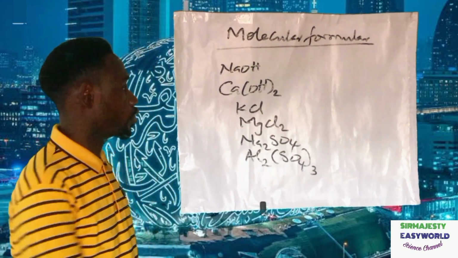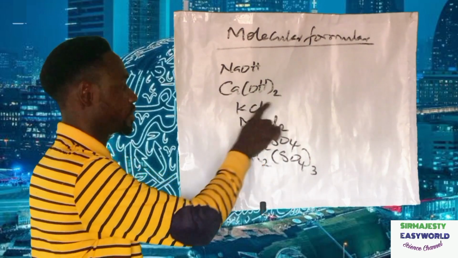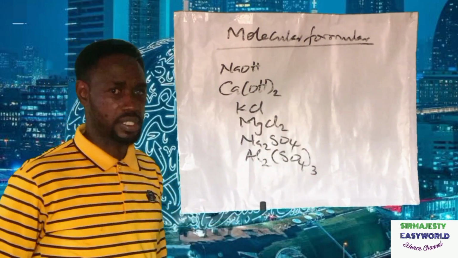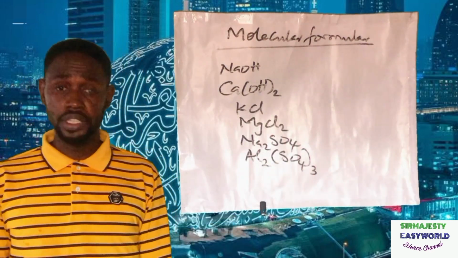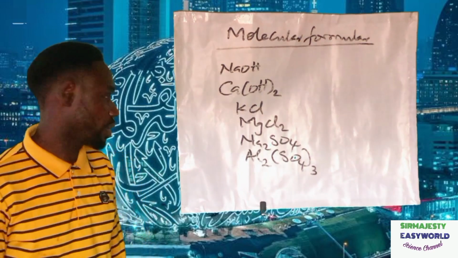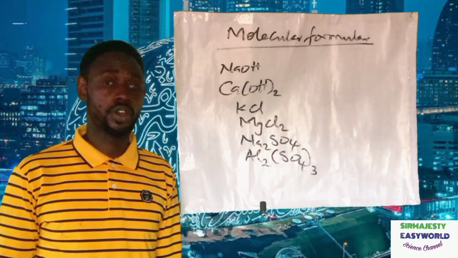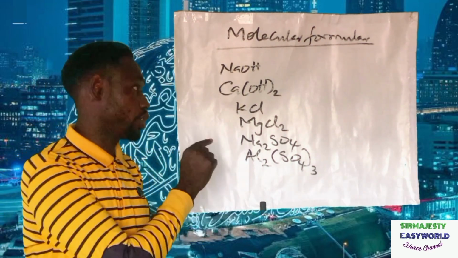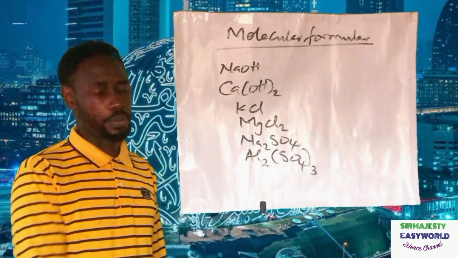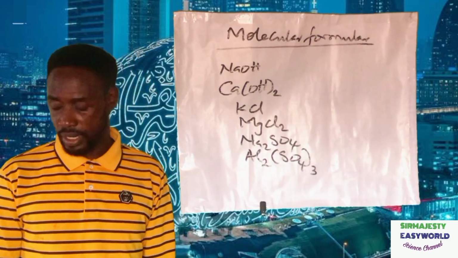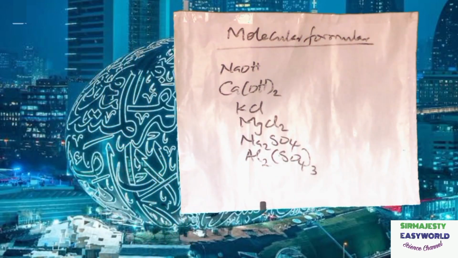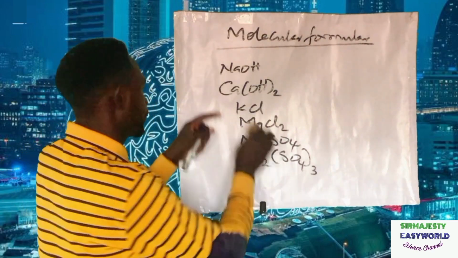Remember that if you want to memorize that this is how sodium hydroxide is written, this is how calcium hydroxide is written, there are millions and billions of compounds in chemistry. And what does this imply? You cannot meet up memorizing each compound, attaching its formula to it. It's going to be quite difficult. So what are we expected to know?